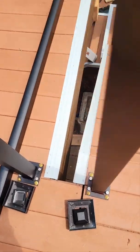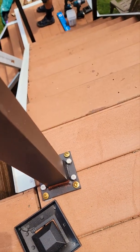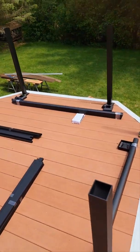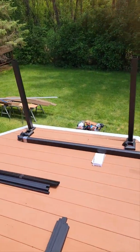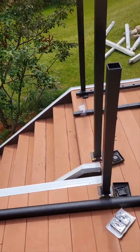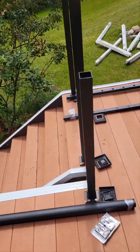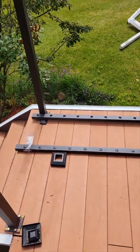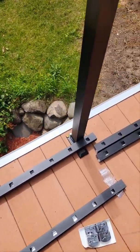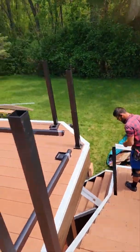But what I like to do is I take these legs, they have these nice structural screws that go into here, and I tighten them to not super tight, just to where the post can't move. I want the post to just kind of be pretty rigid, pretty stiff, and then I'll use those bolts to get it basically plumb right away, and then I'll finish off those structural screws. So plumb it with the bolts that they come with, and then you can finish your screws. It'll save you a lot of headache, a lot of constantly screwing.